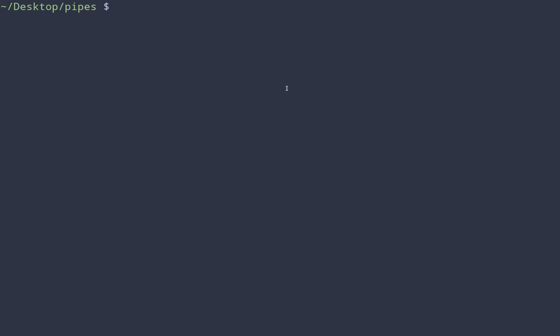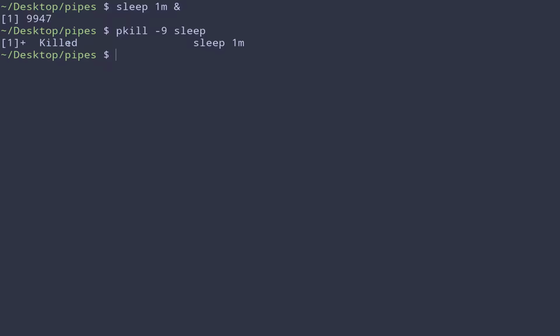And one more thing that you don't need to know for this class necessarily, but is useful to know, is the pkill command. So pkill is different from kill in that you can pass it the name of a command instead of the PID. So if I type in sleep again here for 1 minute, and then run in the background, I can run pkill -9 sleep, and that will actually find the command with the name sleep and kill it. And you can see it actually works. So you don't need to memorize the process IDs. You can just type in the name of the command and kill it with pkill.